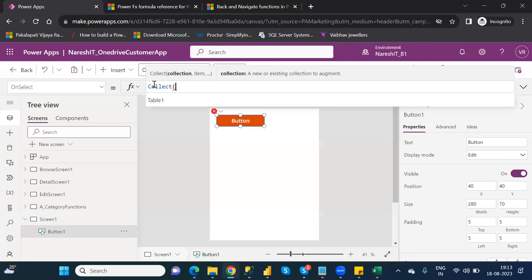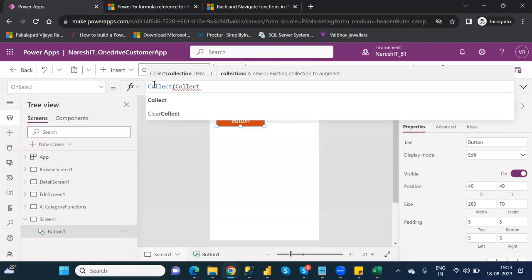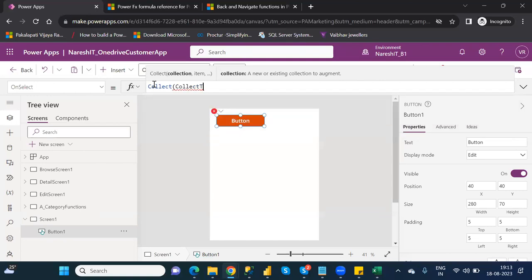Suppose, for example, I'm giving the table name as collect table. First you write the table name, then a comma. After that, you give the column names and values like this. For this, you can put curly braces.